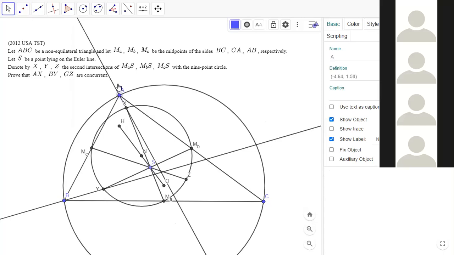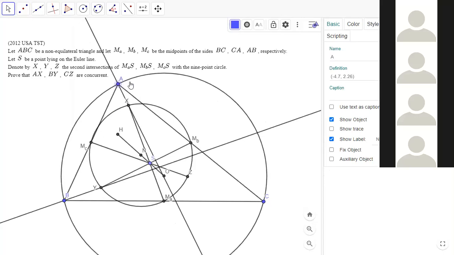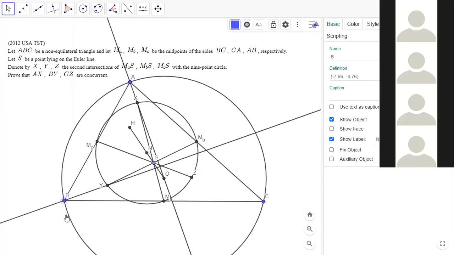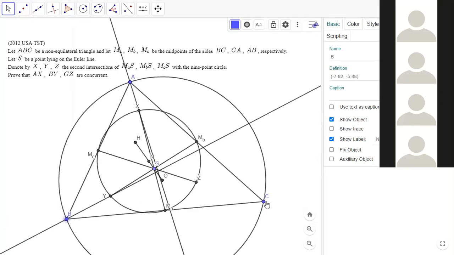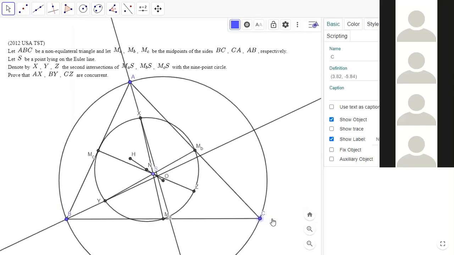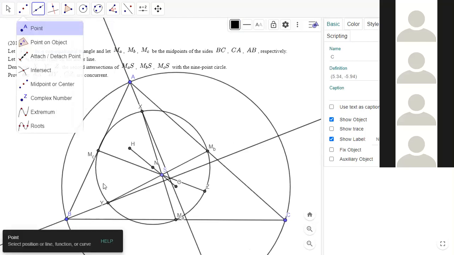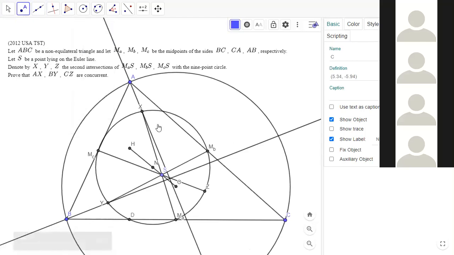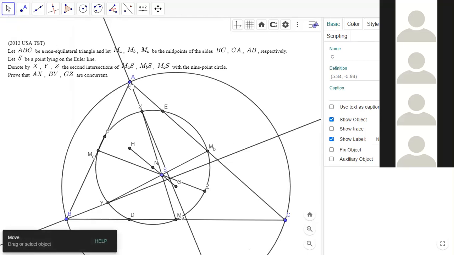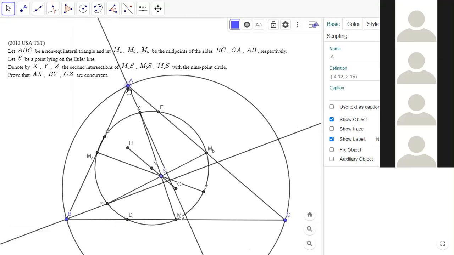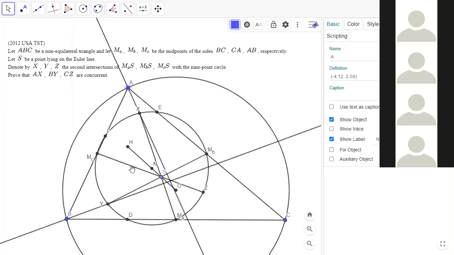Can you label the altitudes from A, B, C, like the intersection of the Euler circle with AB, BC, CA? Yeah, hold on just a second. Yeah, I have an idea. This looks something like Steinbart's theorem. Whose theorem? Steinbart's. I don't know if I've heard of it. Interesting. Right. So AX, BY, CZ is concurrent if and only if DX, EY, and FZ concur.